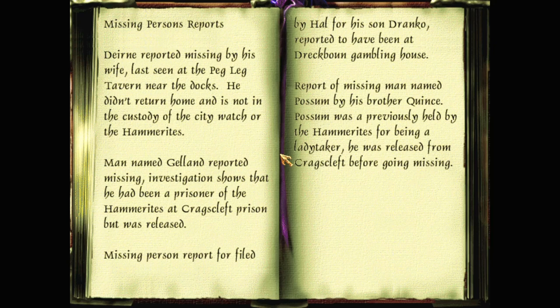Missing persons report. Dill reported missing by his wife, last seen at the Peg Leg Tavern near the docks. He didn't return home and is not in the custody of the City Watch or the Hammerites. A man named Gilland reported missing. Investigation shows that he had been a prisoner of the Hammerites at Crags Cliff Prison, but was released. He is now in the dungeons. Missing person report filed for Hal by his son Drenko, reported to have been at Drekbone Gambling House. Report of missing man named Possum by his brother Quince. Possum was previously held by the Hammerites for being a lady taker. He was released from Crags Cliff before going missing.